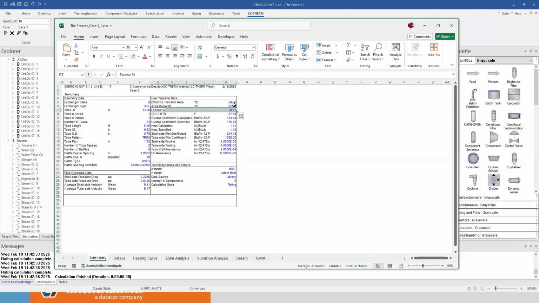You see, I am beyond, like I said, the area actually required by the fluids is 85 feet square, while the effective area is 84.6, which puts us in an excess of minus 77, which means we need to work a little bit more on this. So you want to be even right on 0 or above, but not below, because then you will have an exchanger that is undersized and it won't be able to do the job that you're looking for. All right. And that's what I wanted.